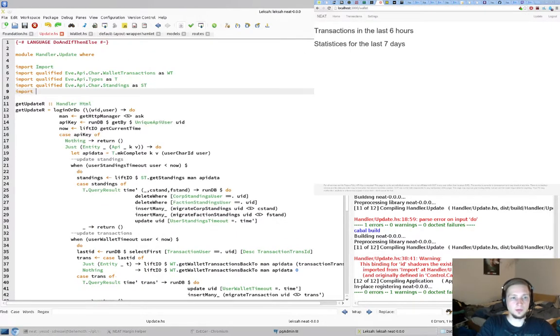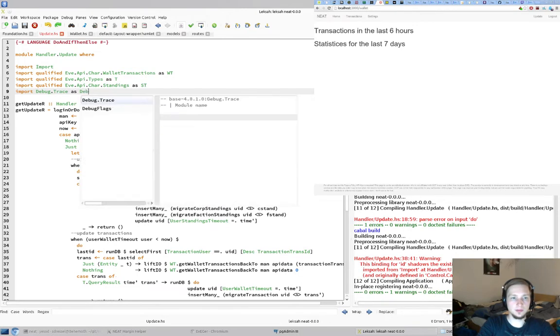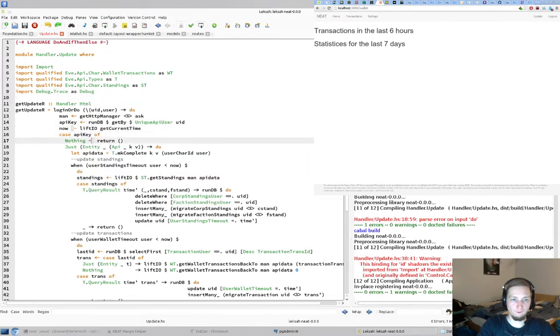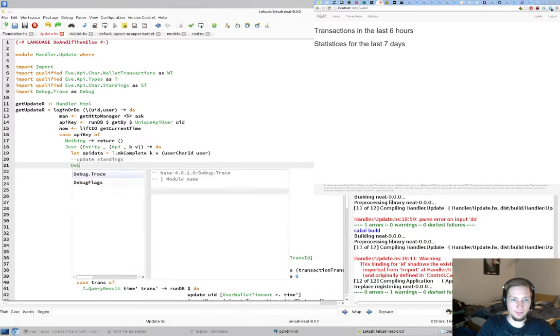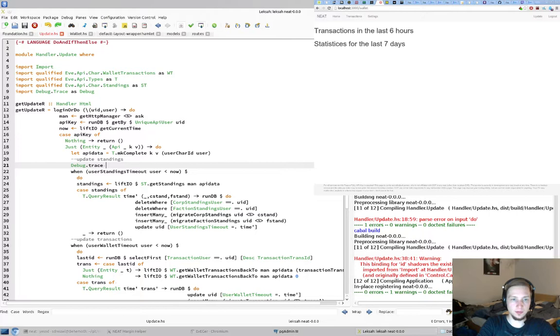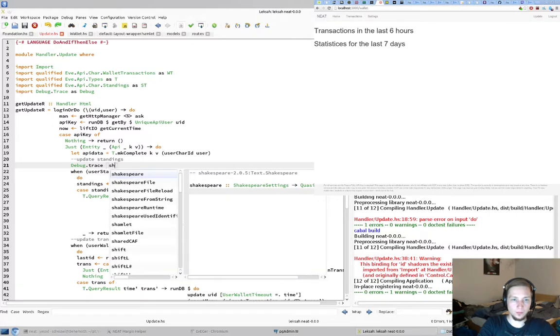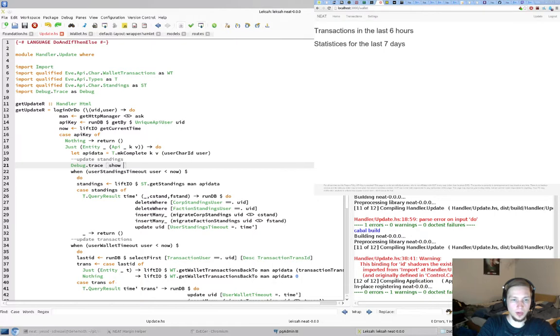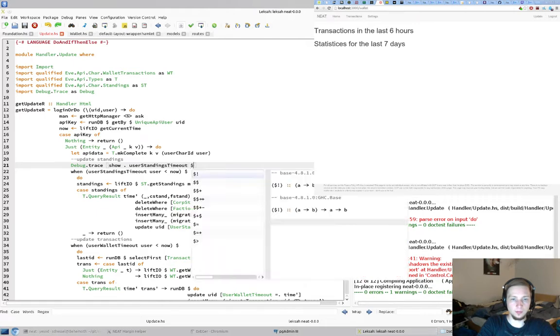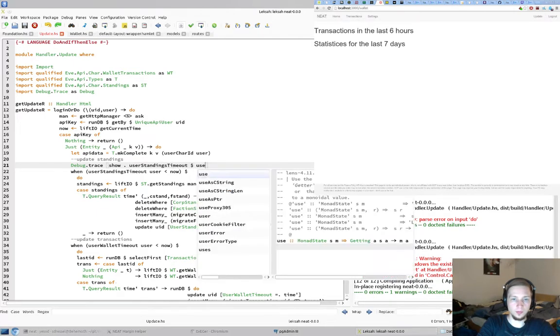Import Debug.Trace as Debug. Debug.trace show user standings timeout of user.